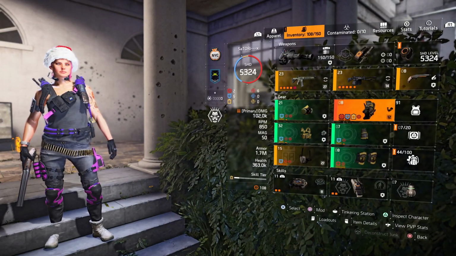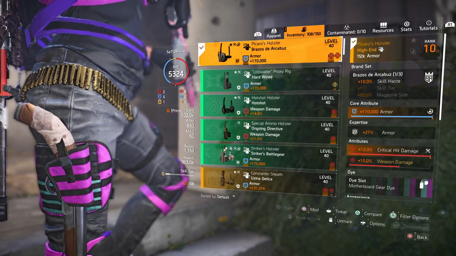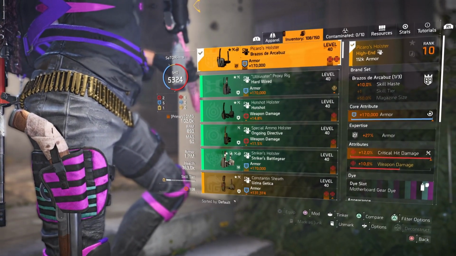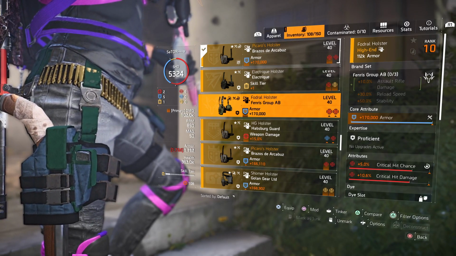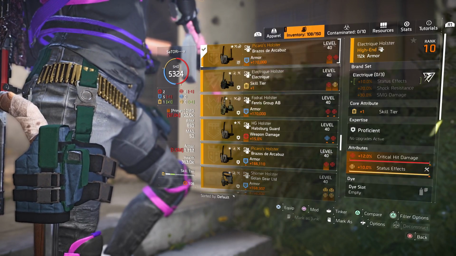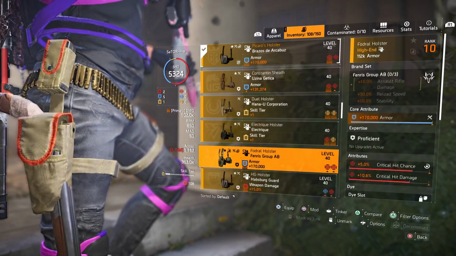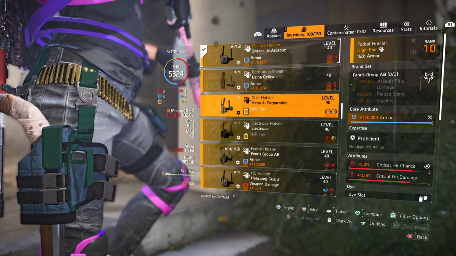I'll get to the attributes on the gear pieces in a moment, but for the holster, I'm using the Picaro's holster for the 10% increased weapon damage. You can also use a Fenris Group AB, which gives 10% assault rifle damage, so that's a good alternative. In fact, that would actually be a better option since the Picaro's holster got nerfed, because with a Fenris Group holster you can have 2 attributes.